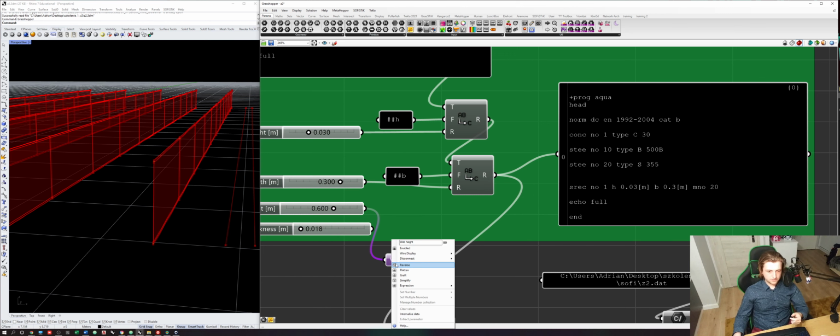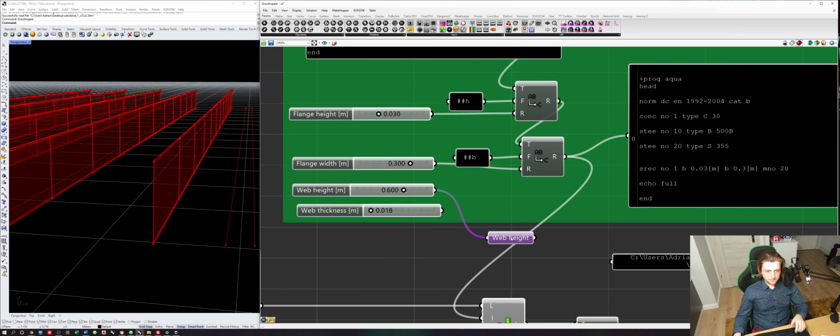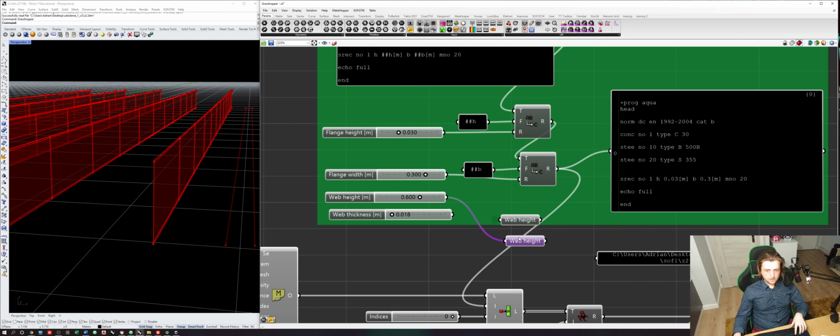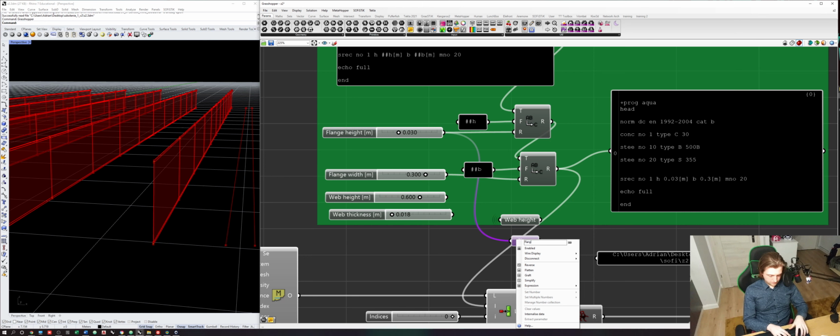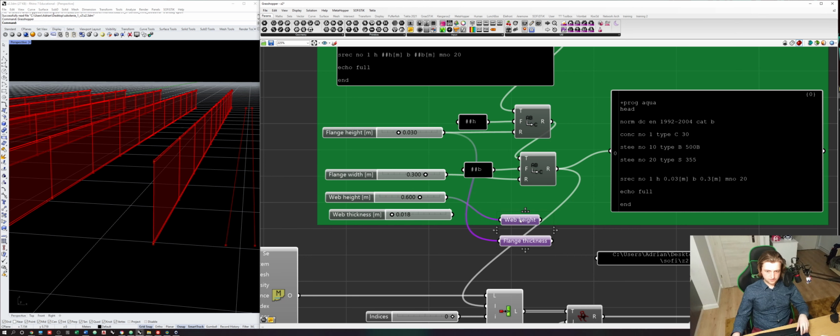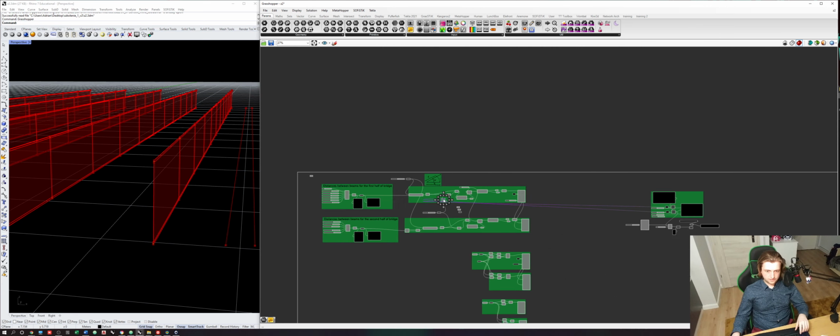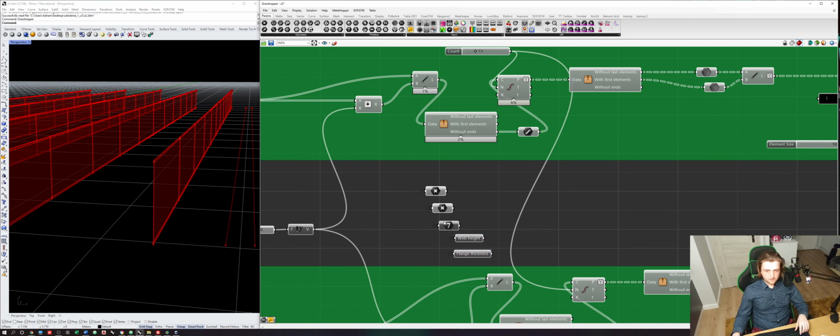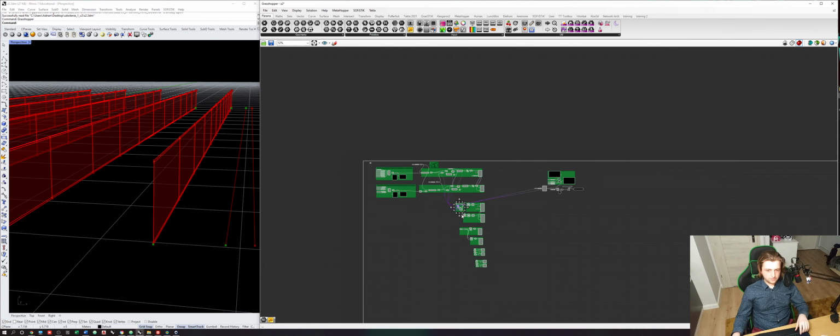So now we know what data is included in this component. So let's go to the wire and also make this hidden, and also we need to obtain the flange height, so flange thickness maybe better. So let's go to flange thickness. Okay, everything is collected in the meters, so as it should be. Okay, this is the division and those are the points. Okay, so now we can do it.